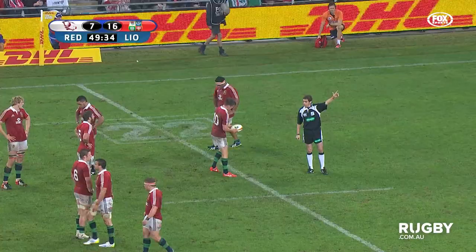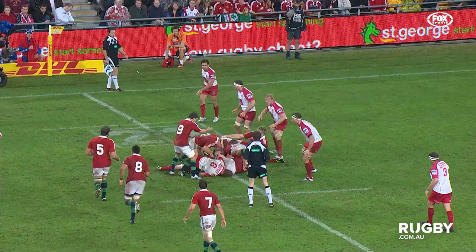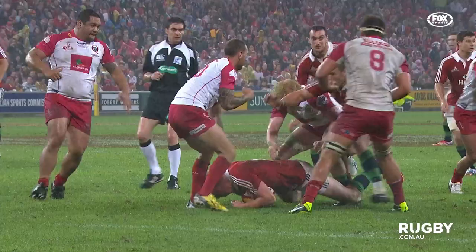Gee, they're starting to pick the tempo up themselves, the British and Irish Lions. Yeah. You can see Ed Quirk not rolling away there at the back. You have to make an attempt to roll away to allow the halfback. And then Ben Youngs going across field and picking up Owen Farrell straight through the middle. I think it's good to see that Warren Gatland's left his starting forward pack on the field, Sharpie.